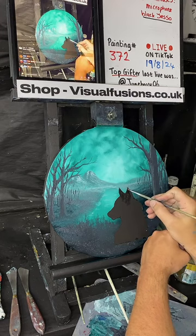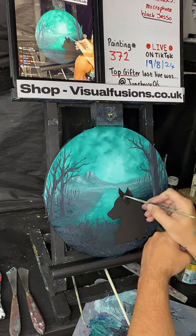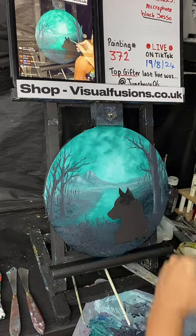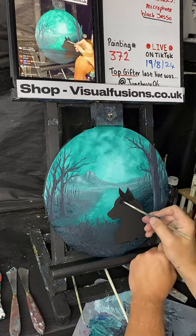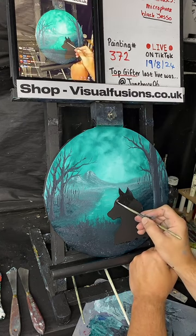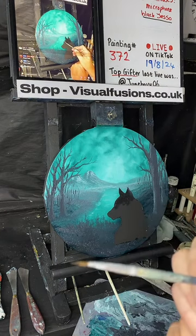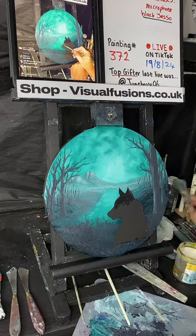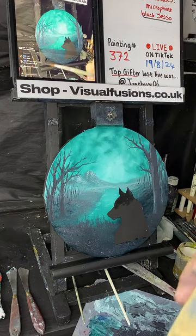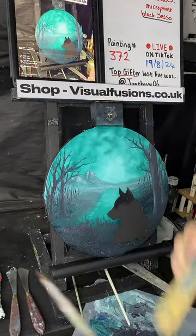So, yeah, I'm going to just add this on. I'll probably pick up a bit of colour here and there. I don't want to pull that watercolour really into him. So, I mean, this brush is tiny. If Bob had a wink here, it'd probably look like that. Yeah, it's that small. See there.